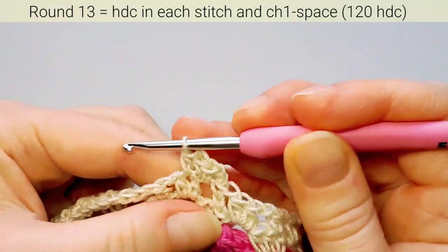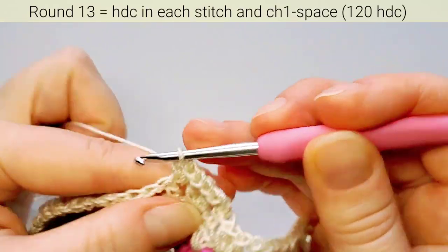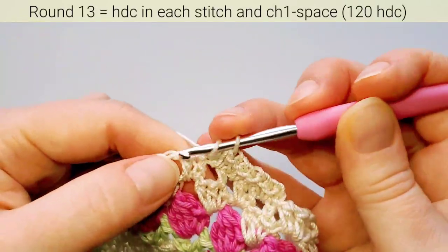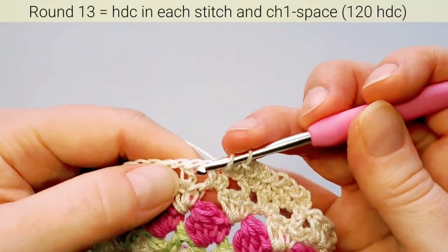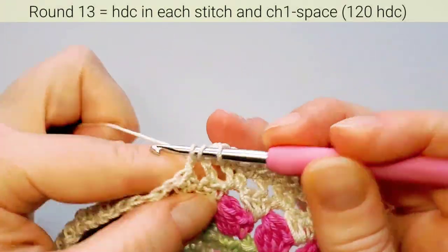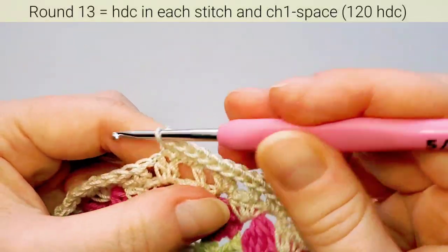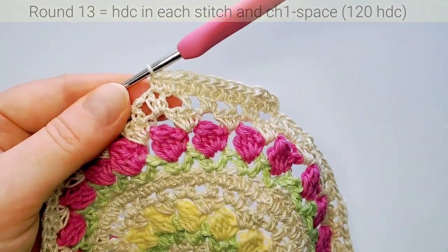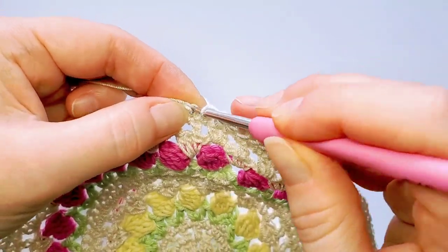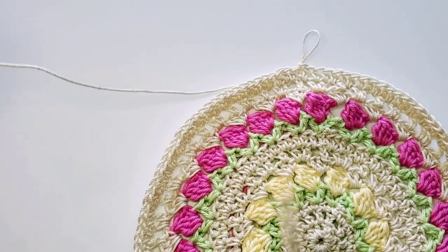One, two, one in a chain space, one in a stitch. It's the chain space. Now two stitches. And when you count, you will have 120 half double crochets on this round. And again, finish the round with slip stitch in second beginning chain and then cut off thread.